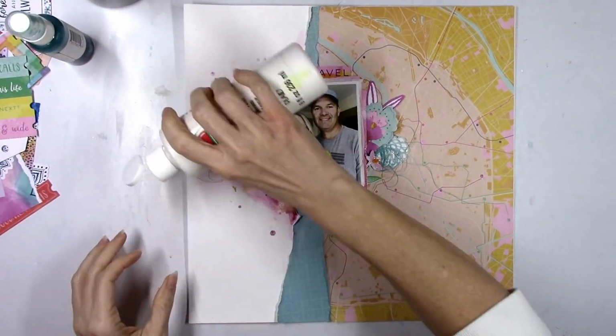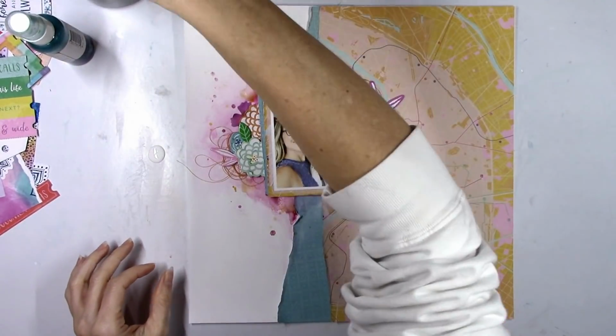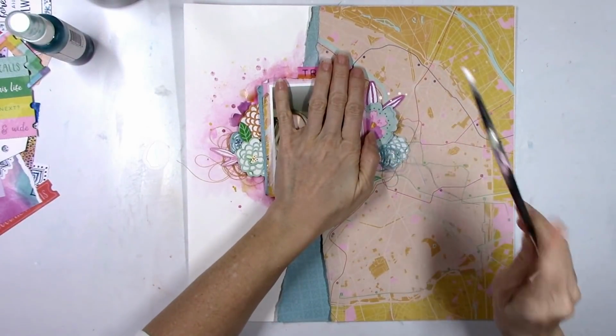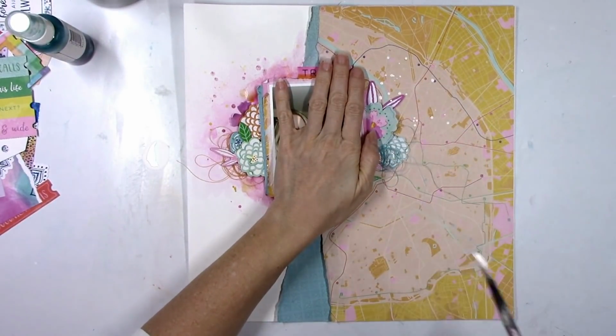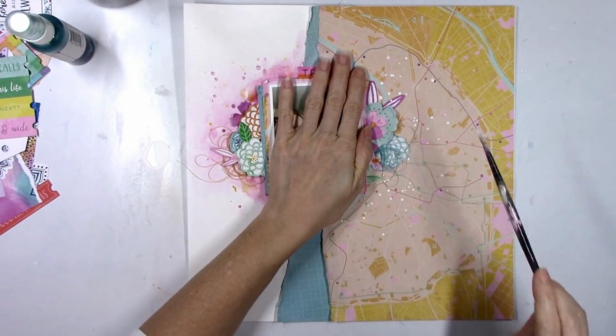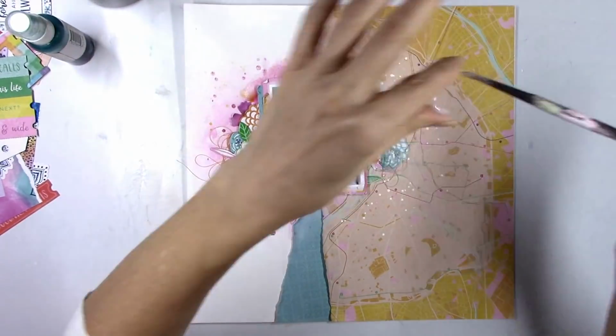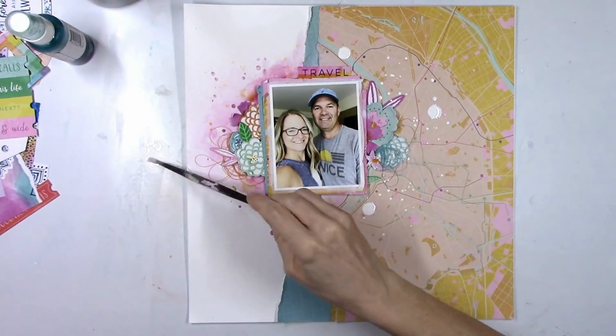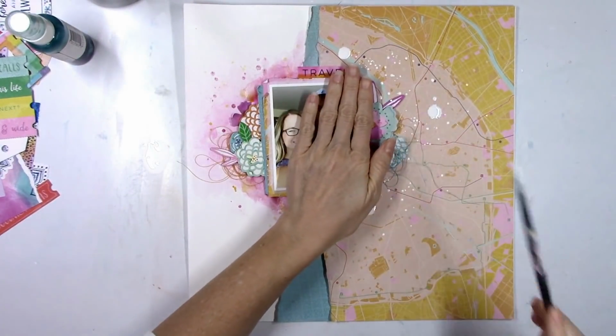And then here's where I did decide to add something to the matte paper. It's just white splatters. I had to. I don't know. I was just in the mood for white splatters. And I thought, well, if I splatter white on the white side, you're not even going to be able to see it. So I have to do something. I just had to do something. So we're just going with white splatters.